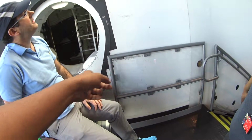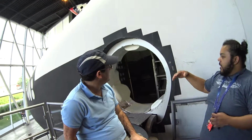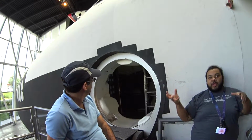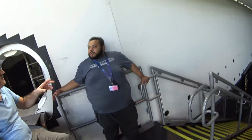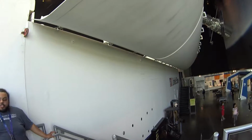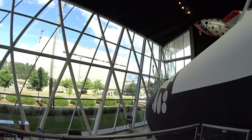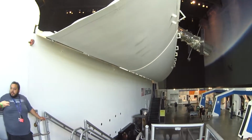Are these from the hatch escape? But you said that was done out of a helicopter or something. They can still practice this portion here on Earth to get out. The parachute one is the one they would probably do in an airplane. Yeah. Or a jet that was built for that specific purpose. And very cool. At the back end, the nozzle, the thrust assistance, they didn't need to put anything back there. They only needed to be real up in the front.